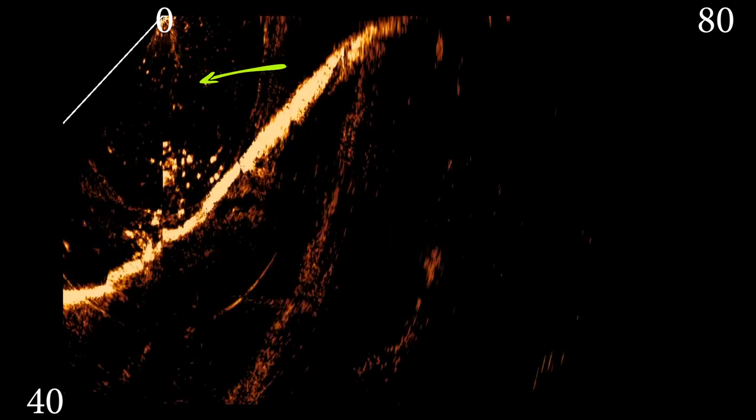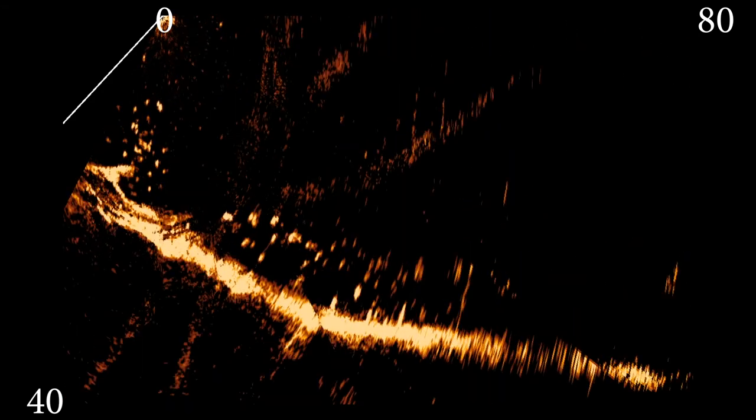Some fish are over top of a brush pile drop. You see my bait drop down into the brush pile and a bunch of fish come around it. I actually get bit and the fish comes off - probably a small white bass or small spotted bass. There was a very big school of fish there, probably a hundred fish in that school. Don't know if they were all bass - could have been stripes - but there were some good-sized fish.